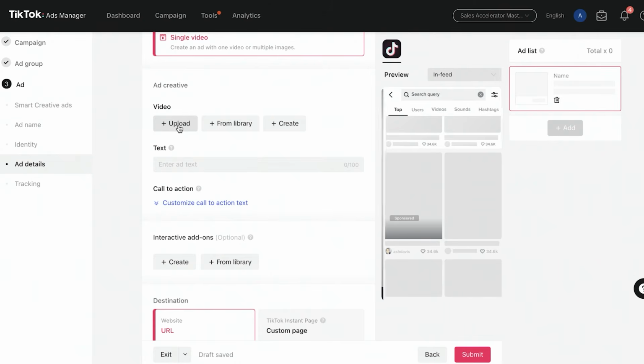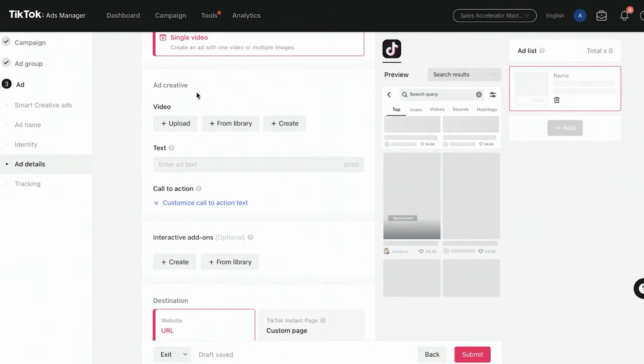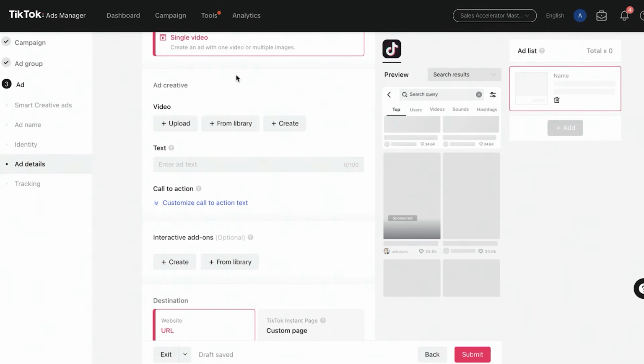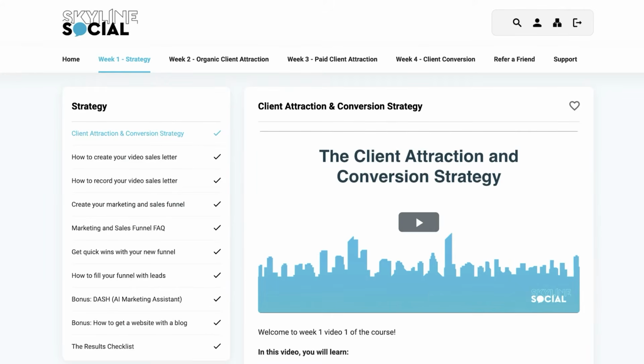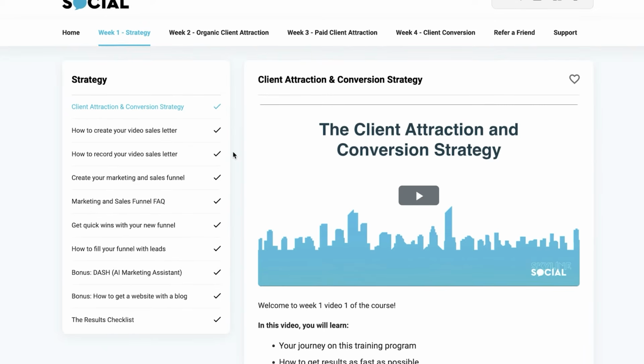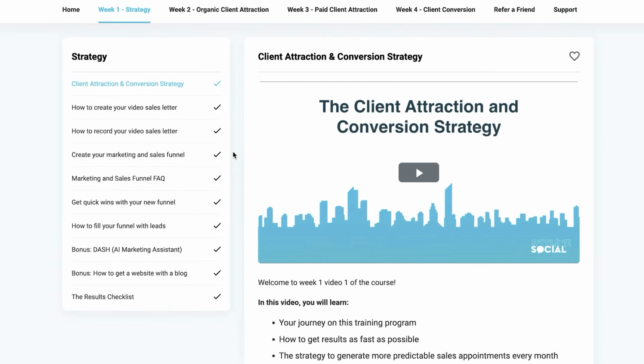Now, in order to really do this effectively, you really need to learn a little bit about copywriting and understanding what motivates people to actually take action. And this is more than just creating a TikTok ad. This is actually all related to your sales funnel, your landing pages, your video sales letter, and everything else that you have in order to get people motivated and excited to want to work with you. So this is actually the thing that we do with clients in the first video in the training program. And the first thing we do with all clients is actually figuring out what is that big problem that you solve for your clients, and how do you communicate that in a way that gets people interested in learning more about what you do and how you can help them.